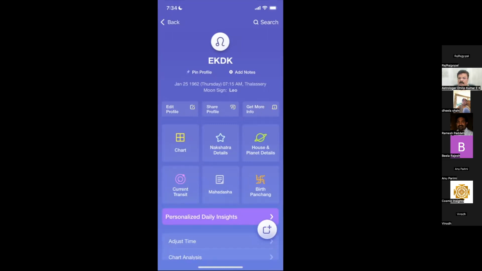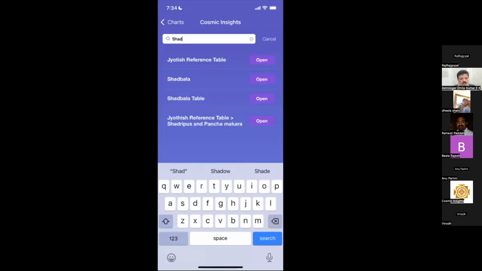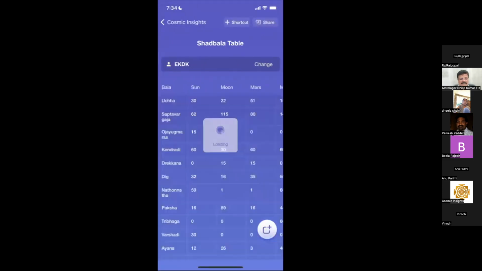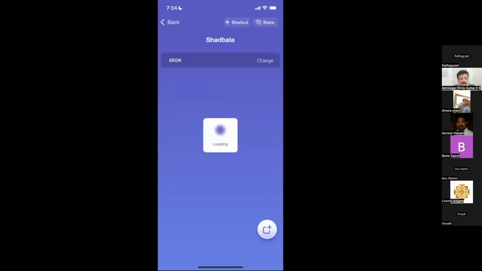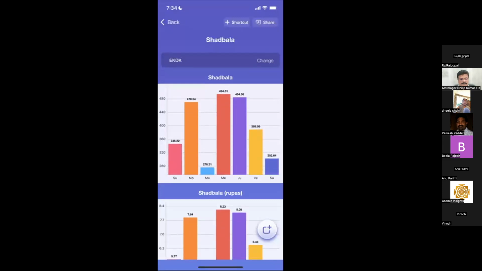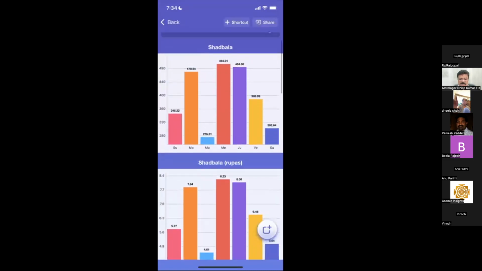It would be nice to have percentages rather than just the numerical strength. In Shadbala, okay, you have a percentage, I think. What's that? There is a table, and there is a Shadbala here, so you can see both. Yeah, but there's no percentage Shadbala, right? It's here, right? Shadbala calculates it as rupas, this 7 point whatever it is, as a reference point for each planet.